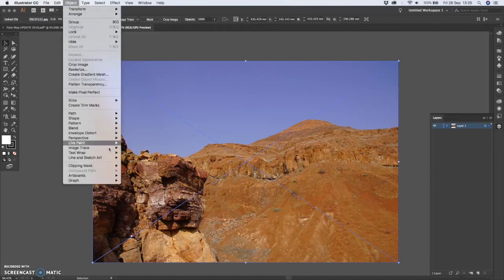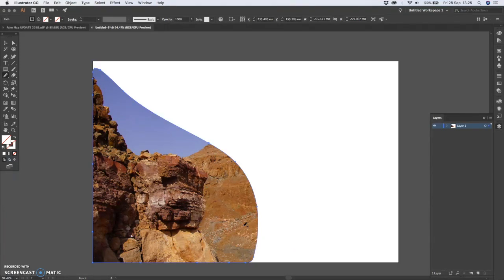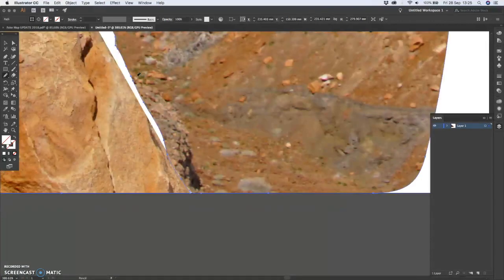So another thing you can use the clipping mask for is images such as your figures. For instance here, I'd like to just concentrate on the area that's closest to the outcrop that we've got straight in front of us here. So again, you need to go to Object, Clipping Mask, and Make. And then you can trim around the area that you don't need. So I just want it to be focused on this closer outcrop.